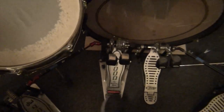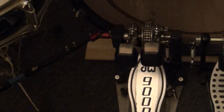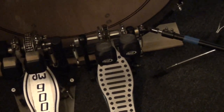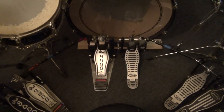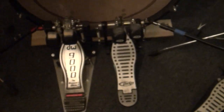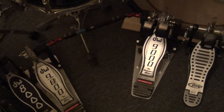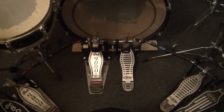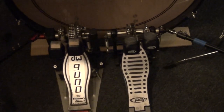Now, let me come back out of here real quick just for a moment. What you'll see on the double left kick pedal is these have soft heads, and on the double right kick pedal, these have hard heads. So when I'm drumming left or right, essentially I'll take the double left kick pedal and put a single pedal right here. Since the double left kick pedal has a soft head, when I use a single pedal next to it, I'll include a hard head. So it adds a different dynamic.